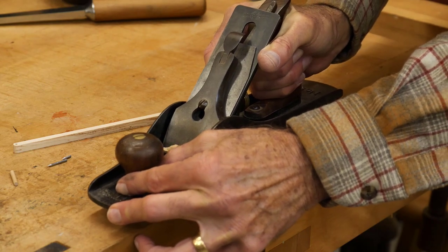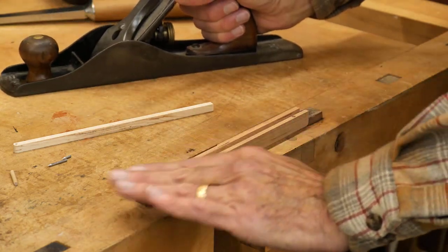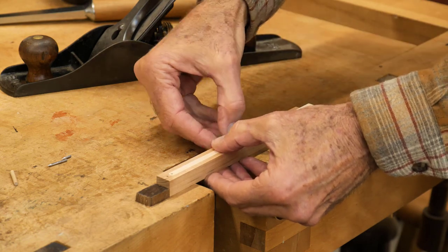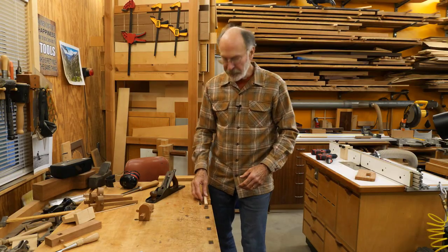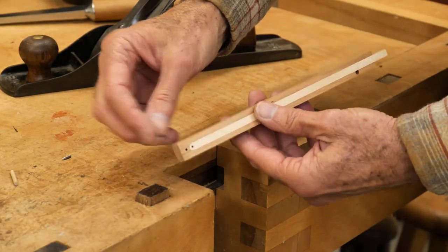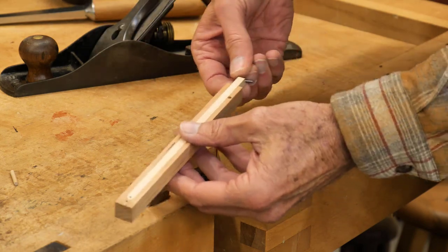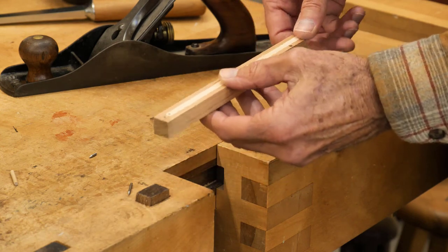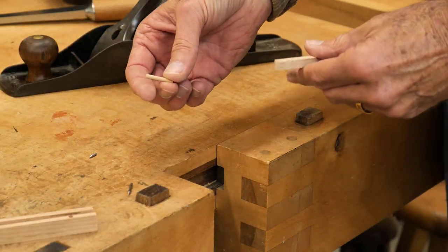I'm looking inside there. I can see two different shavings. So now when I put this in, it's just sticking out a few thousandths more, and that'll just help lock it in place. So I've got the pins here. One's a regular length. The other one I cut down so it fits within the middle beam. So I'll put those together, and then I'll show you how to put this pin in, because that's actually a little bit tricky.